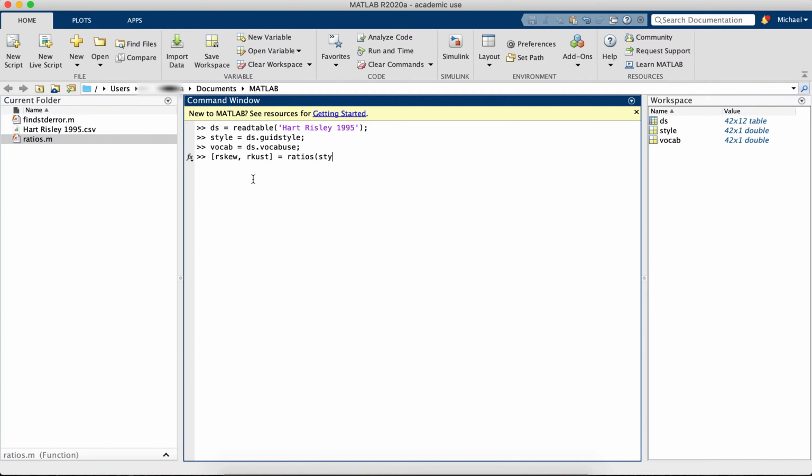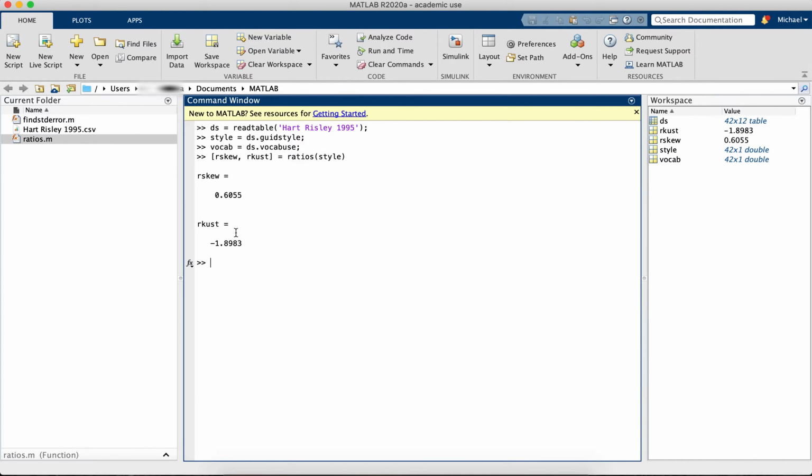Let's start with style. And here are our two ratios.